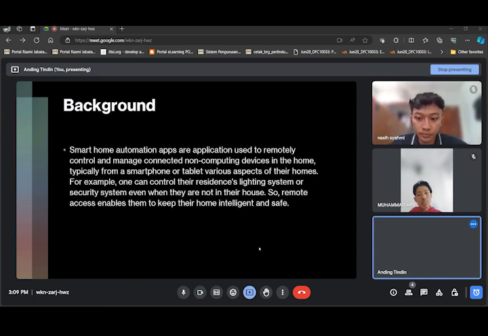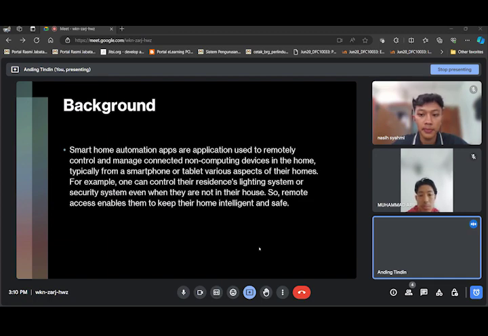Basically, smart home automation apps have two types: one serves only one purpose, and the other serves multiple purposes. As an example of a single purpose, a system that monitors and manages lighting in the house.